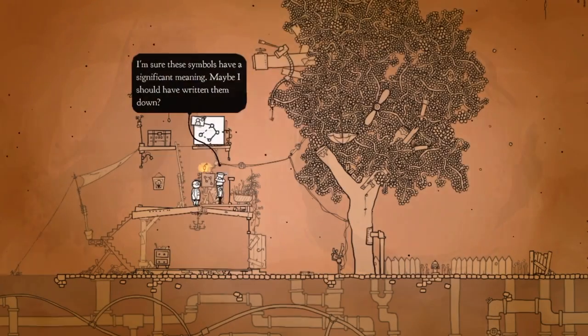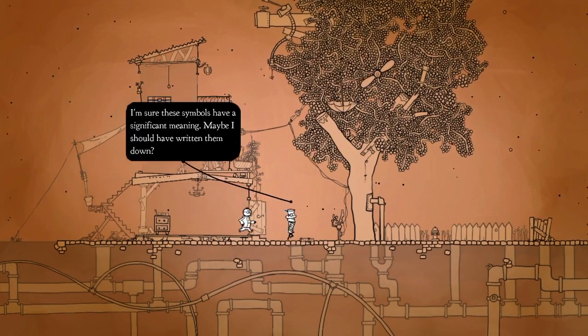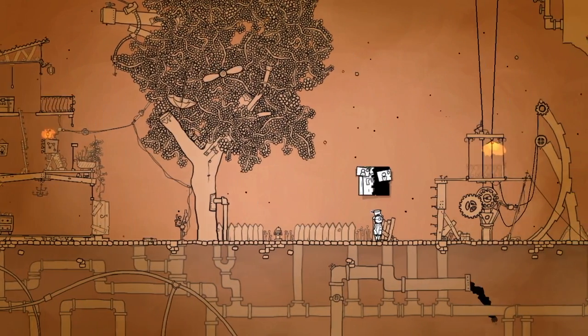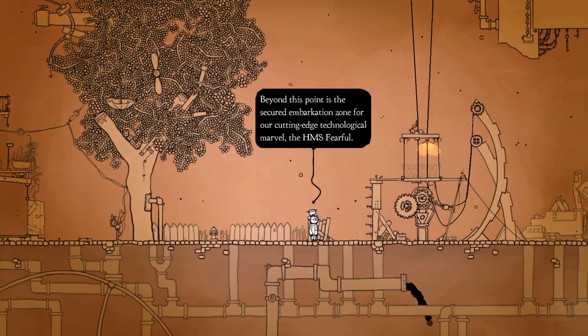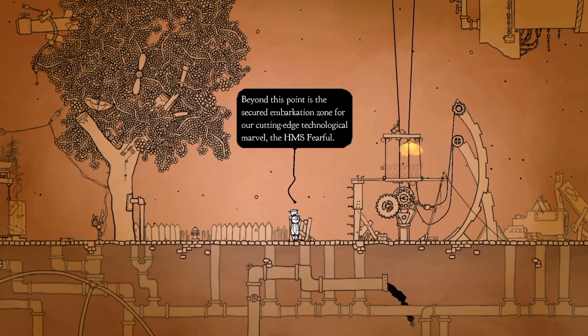I'm sure these symbols have a significant meaning. Maybe I should have written them down. Beyond this point is the secured embarkation zone for our cutting-edge technological marvel.